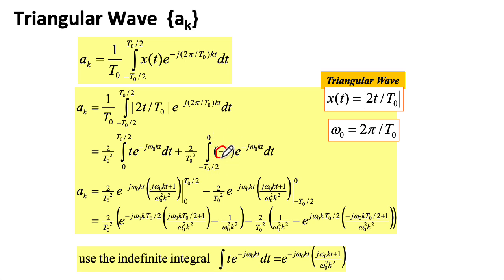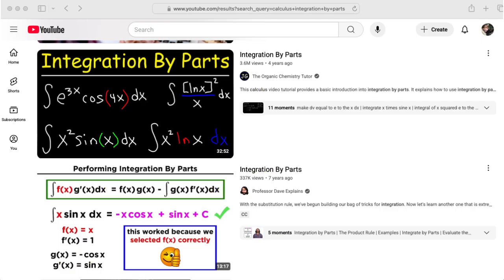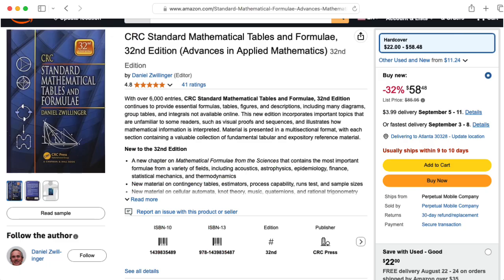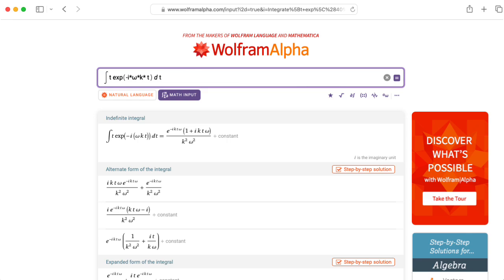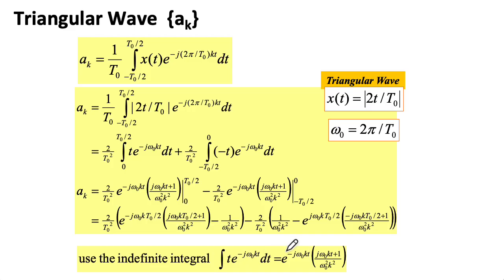So taking this minus sign and pulling it out in front, we see that we need to compute this indefinite integral. You can compute this using integration by parts, or you might find it in a table somewhere, or you might just ask Wolfram Alpha. Anyway, using that form and plugging in the limits to compute the definite integral, you wind up with this monstrosity.